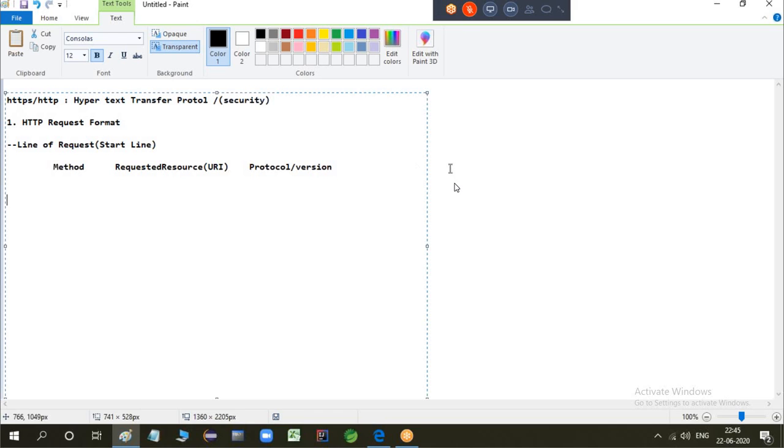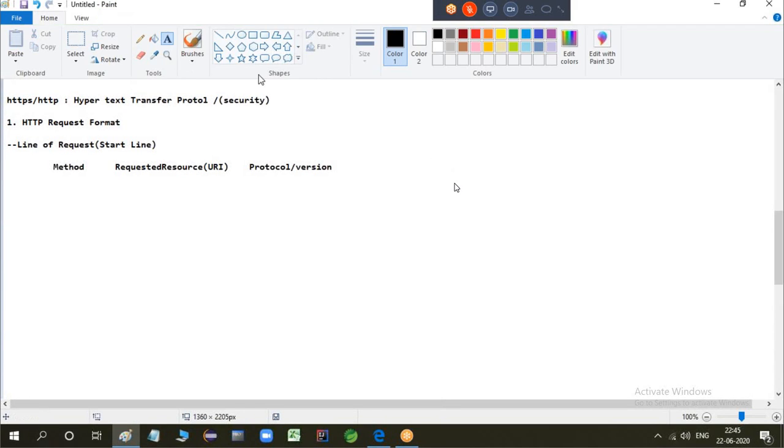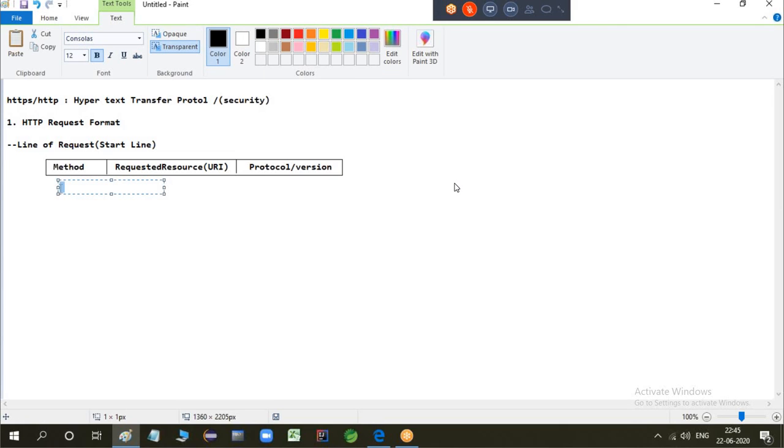So the HTTP request is divided into 4 parts, and the first line contains these 3 things.